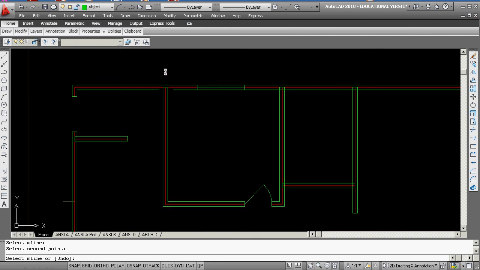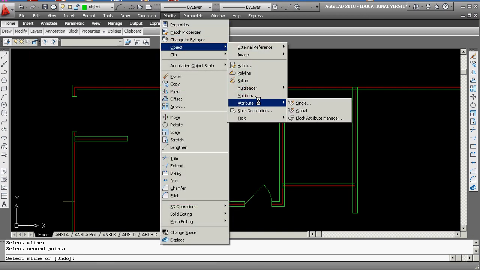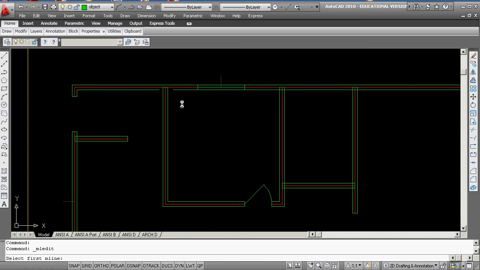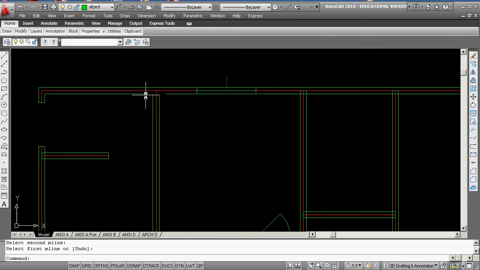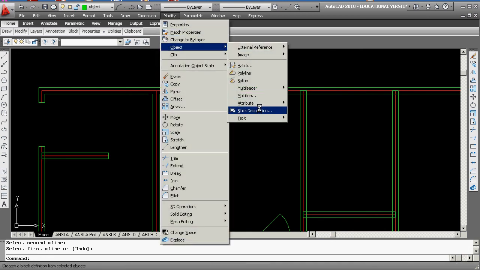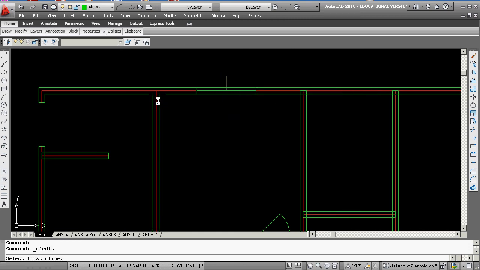So now we can see if we can do a modify, object, multi-line, and let's see, open T. This one and this one. Not too bad. Not perfect, but not too bad. So we'll try and see if we can just do that one and finish that out. Modify, object, multi-line, close T here and here.